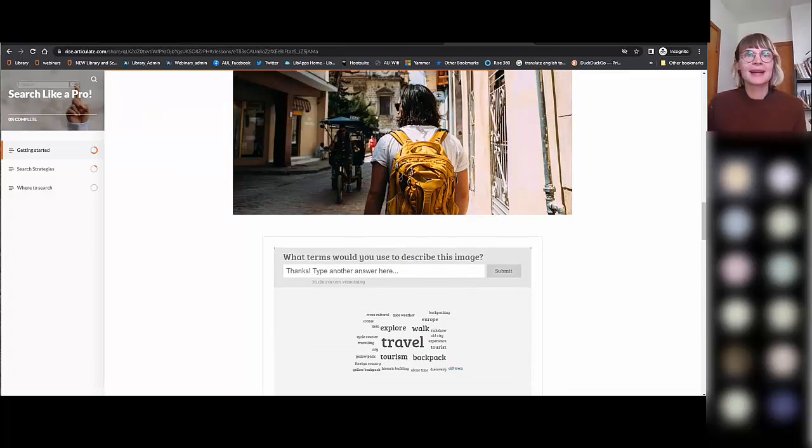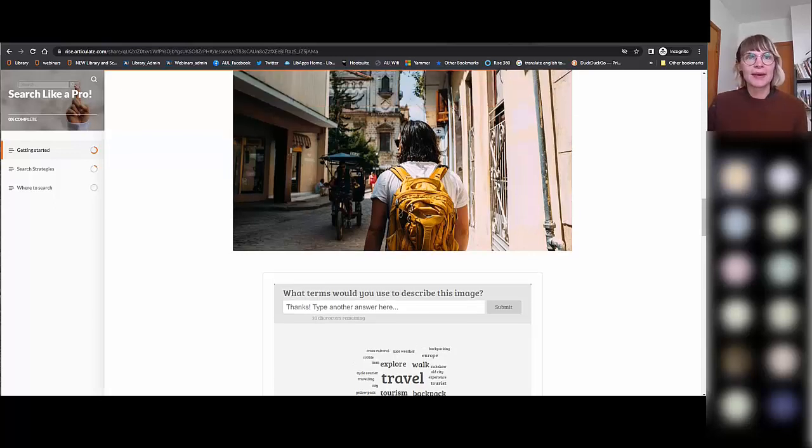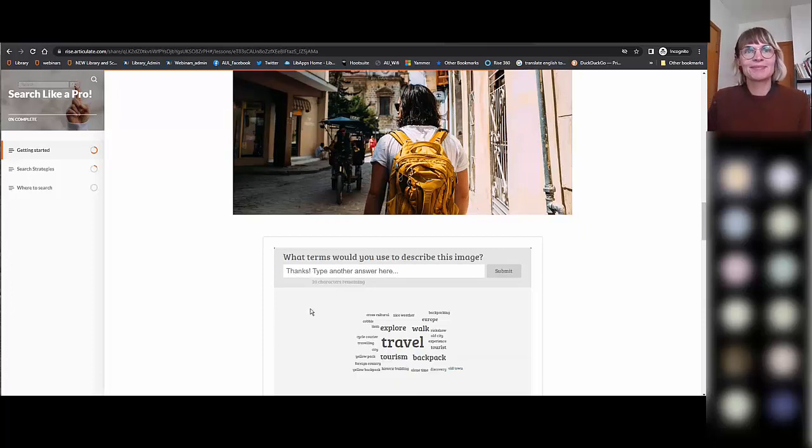Awesome. So I think you can get the idea of how there's so many different aspects to this image that we can think about. And as we work to develop our own searches, we can decide how we want to focus. So someone might want to focus on marketing and yellow backpacks, or rickshaw and cycle travel, or cycle careers, we'll say. You might also want to look at cobblestone. Or maybe you want to look at a broader idea like spirituality and pilgrimages in Europe. So that's just kind of a fun activity to get our brains rolling.